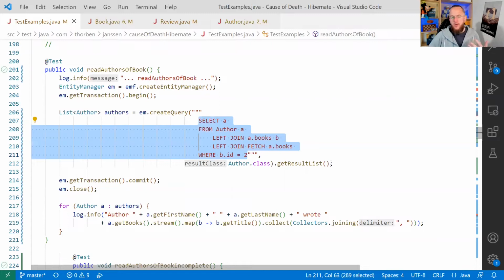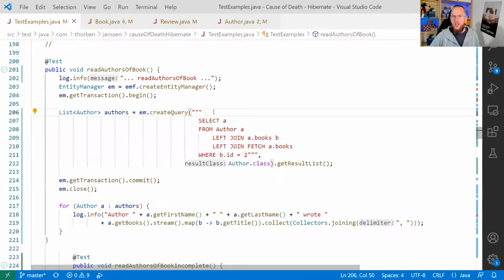In contrast to that, if I would just add a named entity graph to that query, I would need to check the annotation that defines that named entity graph to figure out what kind of associations are fetched. And that makes reading and understanding the code a little bit harder. And I always try to keep these things as simple as possible. Our business logic usually is complex enough. We don't need any additional complexity in such cases where we can avoid that.